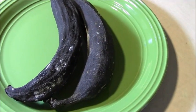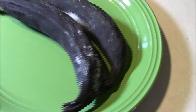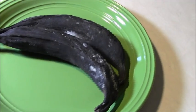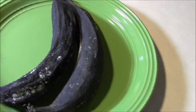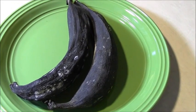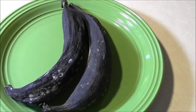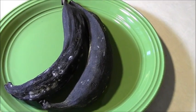You might think that because the plantain looks like this, black, shriveled, like it's done, you have to throw it out. But this is the perfect time that you can make my recipe, well actually Joe's recipe for fry-baked plantain. So let's see how we start. We're going to get the skin off.